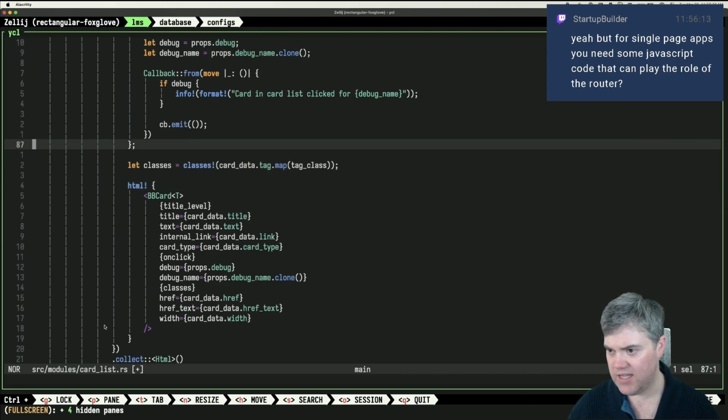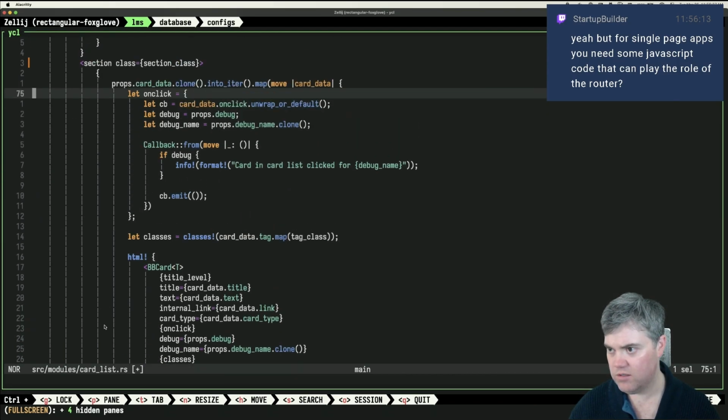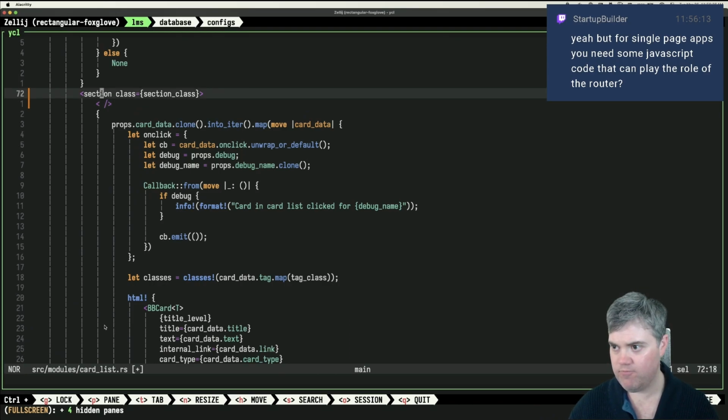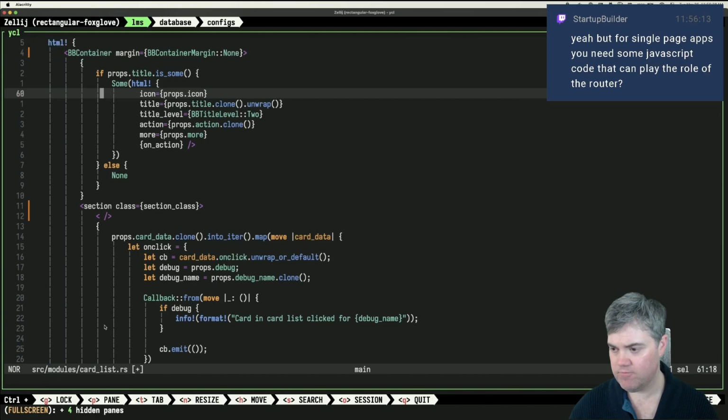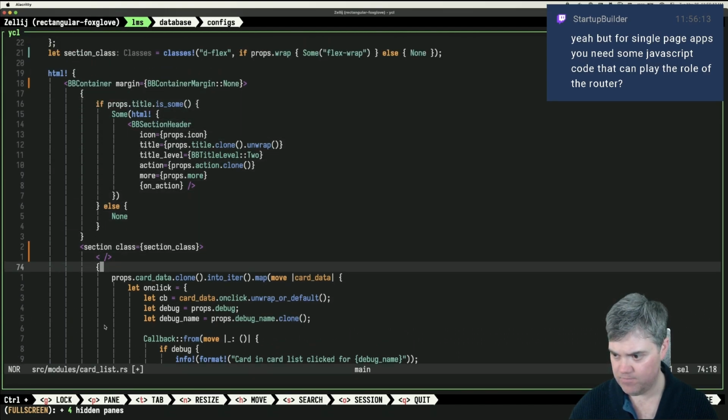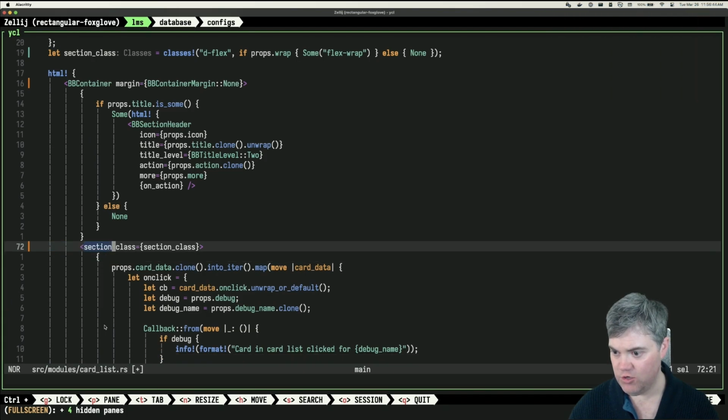This returns a card right here. So I think I want a row. Oh, I turn you into the row.